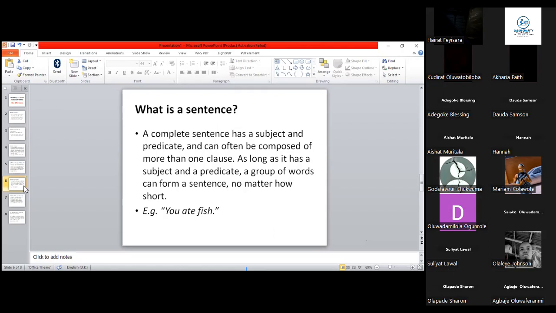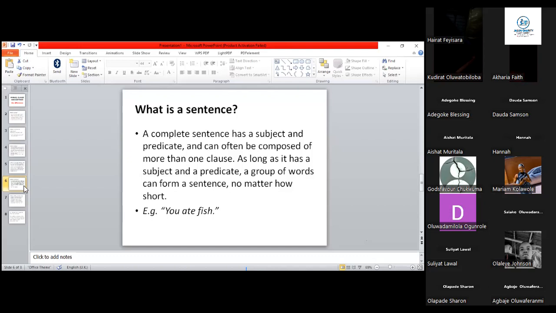The first one is a simple sentence. The second one is a compound sentence. The third one is a complex sentence. And the last one is a compound complex, or what we call a multiple. For this category that I've just listed, we do not have clauses exemplified in those ways.